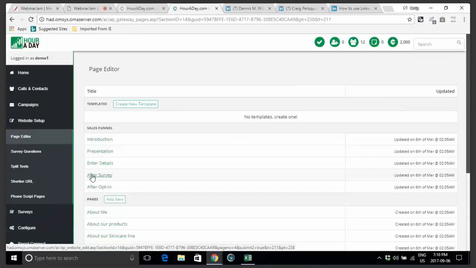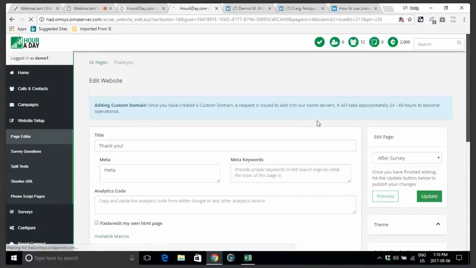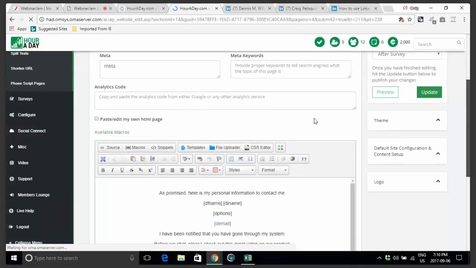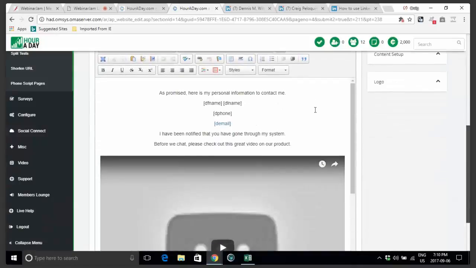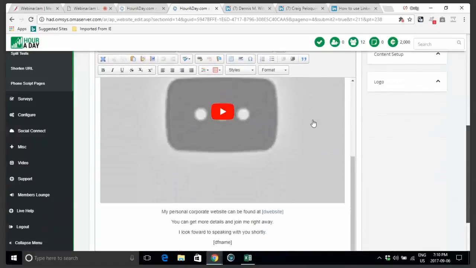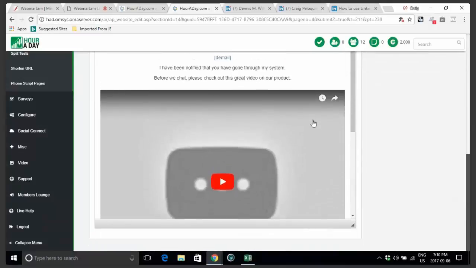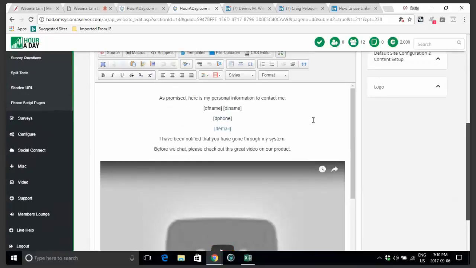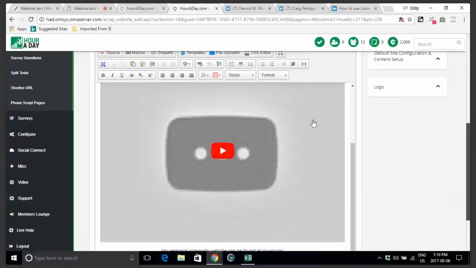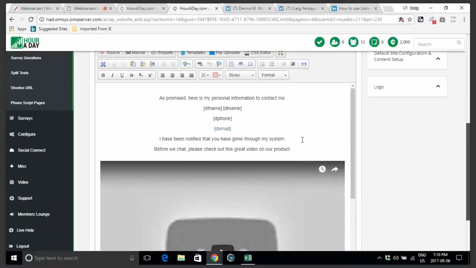Yeah. So once they added their survey details and they got through the squeeze survey, they might come to this page. Yeah, because they might have been directed to a different gateway page or to an external site like your site to join. Yeah, you just never know. They may have. So depending how it was all set up, you'll have different content. Right. And then you put your content and you put your video in here as what you want it to be. Yeah, this would be a great place to put your video.